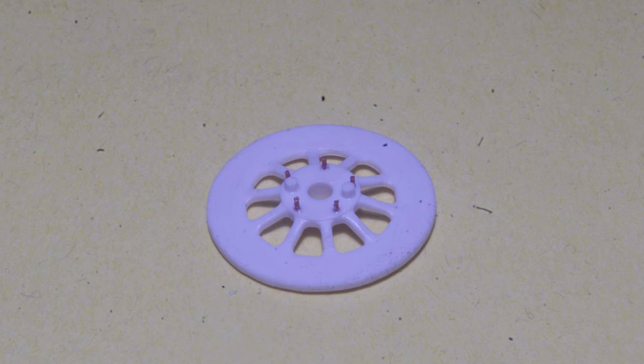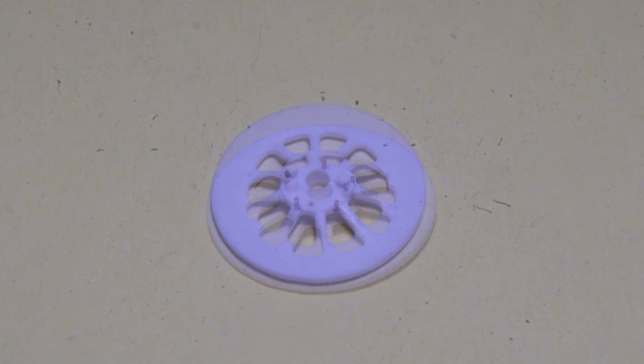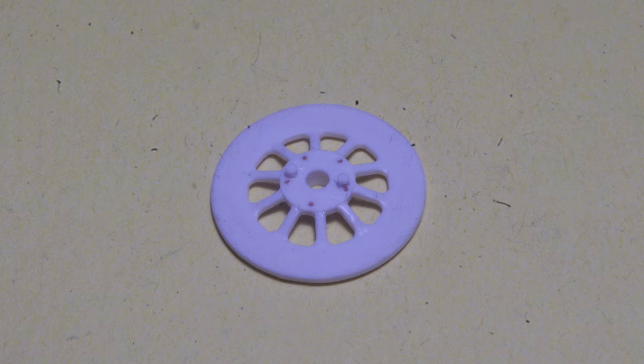Excess length projecting off the back side can be trimmed off once the glue is cured thoroughly and then sanded smooth, being careful to preserve the two mounting lugs that locate the brake rotor to the wheel.